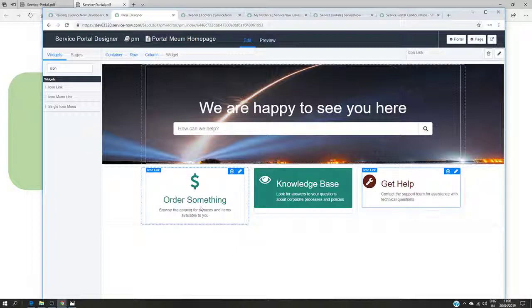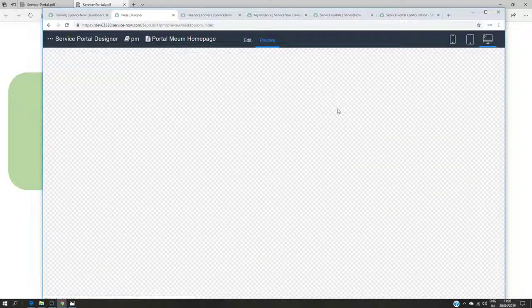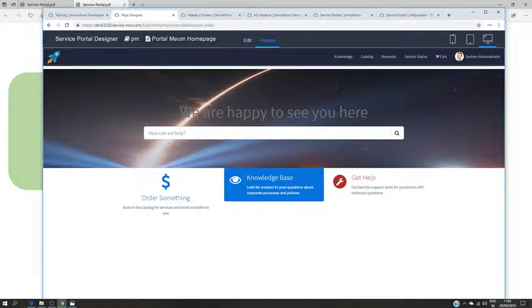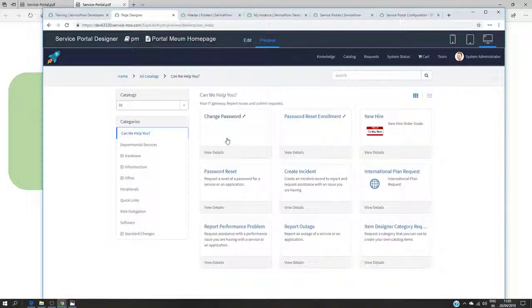my second part of the page ready, so I'm gonna preview it. As you can see here, I have different elements. If I click on get help, it should open me a page where the user can actually look for information like how to create an incident, how to change passwords, so how we can help the person.